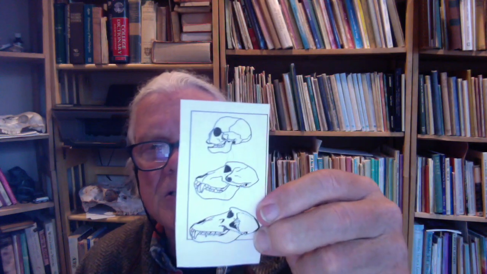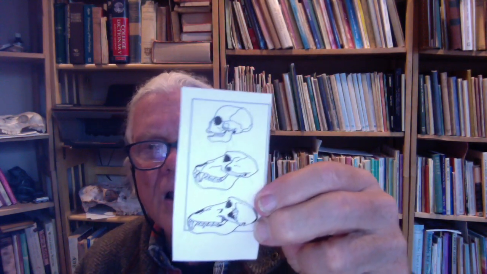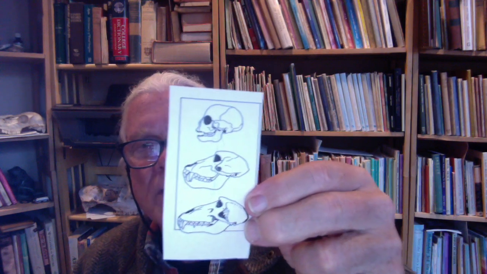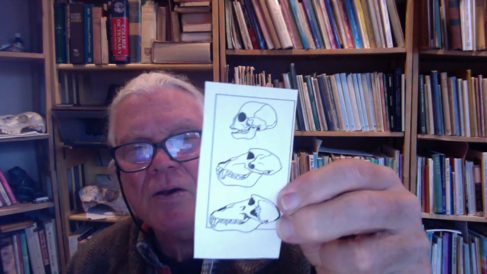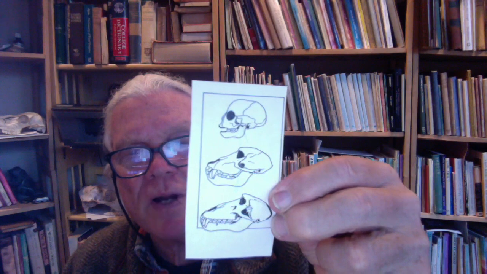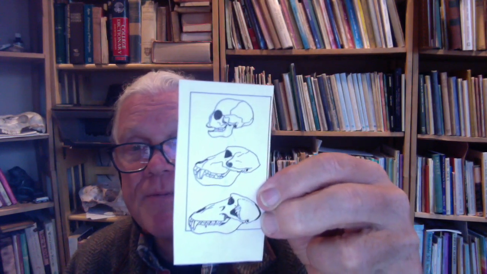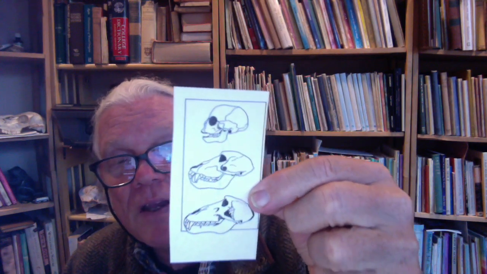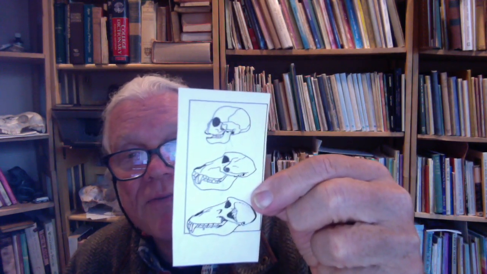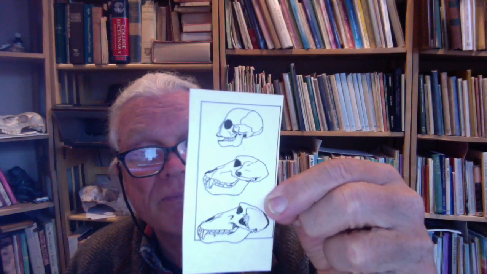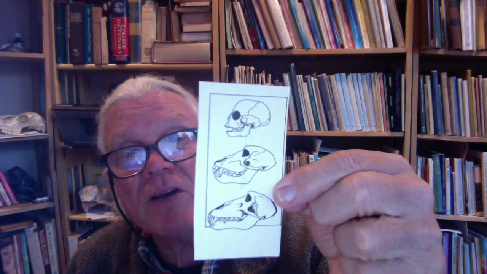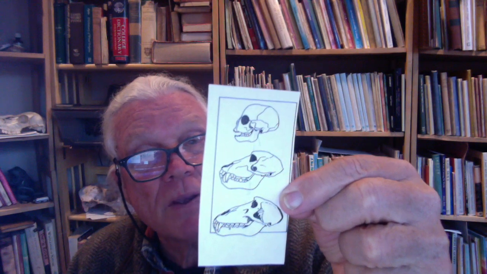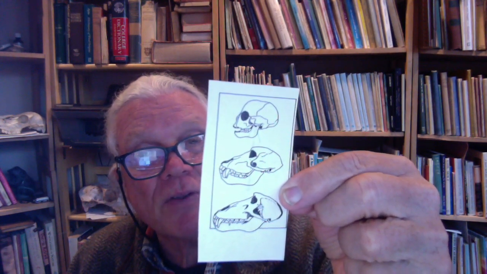In this picture, we see three stages of the development of the muzzle in the macaque, an old world monkey. First, we see the juvenile that has a fairly human-like form. Then we see the older, and then finally the adult, where the muzzle has developed very dramatically. The eye socket of the adult is no longer below the cranium, but is now in front of the cranium.